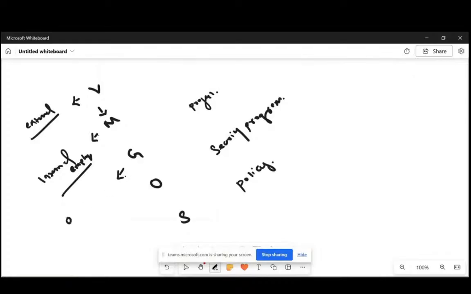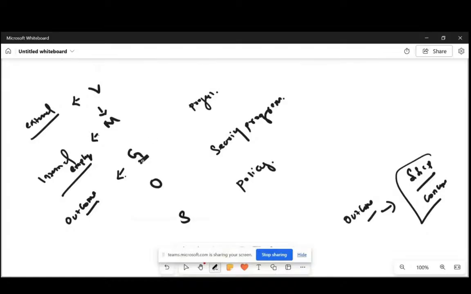Goal is the outcome. So why are you attending this SSCP bootcamp? You need to clear the SSCP exam, and you need to understand the concepts of security basics. That is the outcome. Is that right? That is the goal. Objective is a measurable entity.